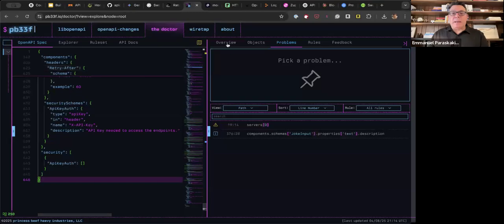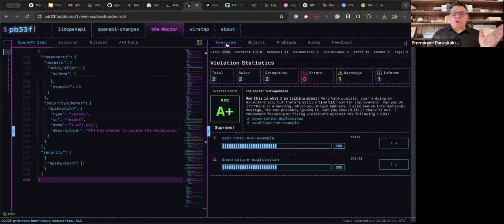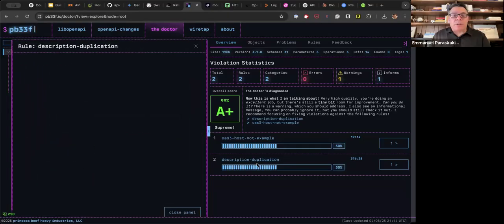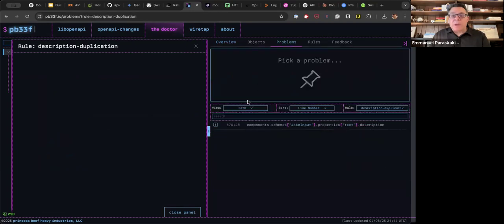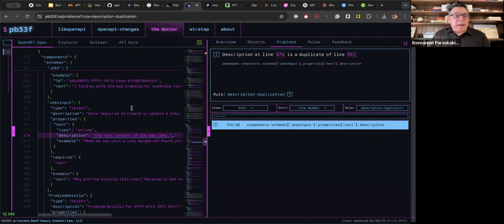And let's see. Well, good score. It does show some problems and a warning, and I could go fix that. It kind of doesn't like the way I did examples. It does show a description duplication. That's probably something I should go and fix. And it's showing us the line in which it is. Again, if you take this input, put it back in the model, it will go and fix everything.